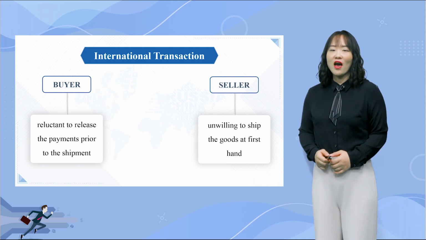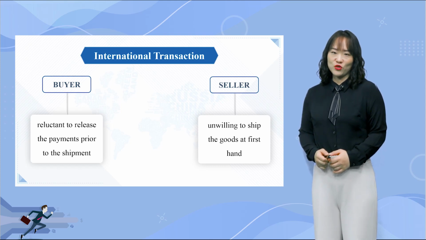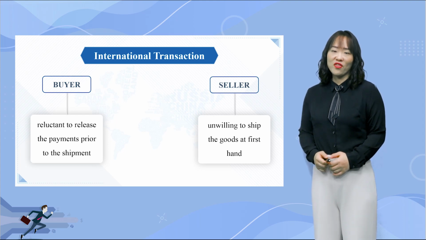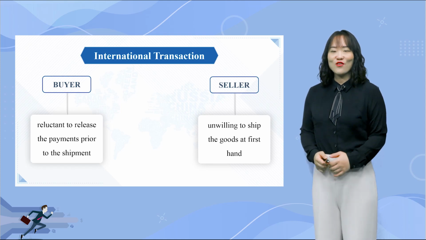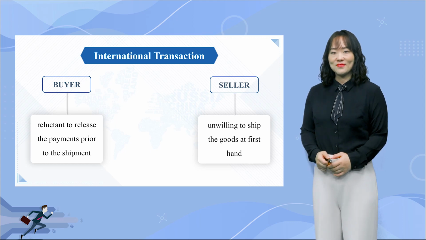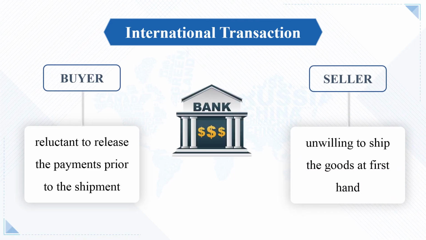On the other hand, the seller doesn't want to ship the goods beforehand, because they may not know the creditworthiness of the buyer. So, for all buyers and sellers, it is a must to be aware of the methods of payment in international trade available in the market. In this chapter, we are going to focus on how you can protect your interest while performing international transactions, and which banking tools can be used by the parties to minimize risks in international trade.